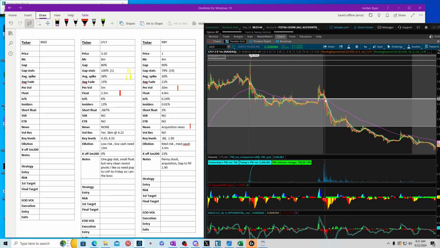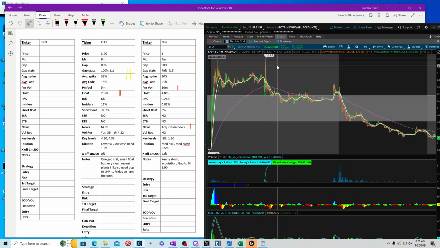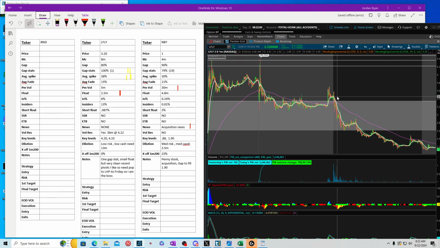At the open, we're sitting right on the 1 minute 200. Normally, I want to be extended off the 1 minute 200, but a lot of gap and crap setups, guys, this was a gap and crap setup because it already sold off in the pre-market. If it was a gap and extend setup, it would be up here still, or within the top 15% of this high, so it would be more extended off the 1 minute 200. Normally, I want the stock to push off the 1 minute 200 or open off the 1 minute 200. That makes it even better.